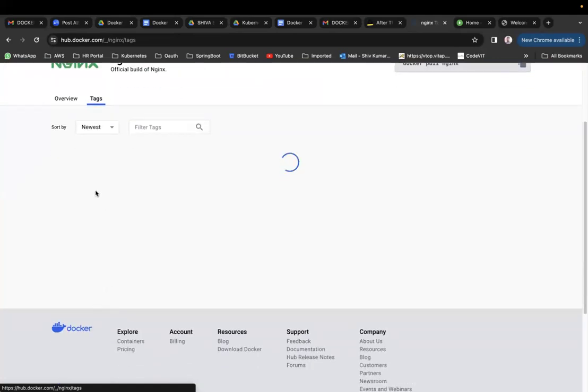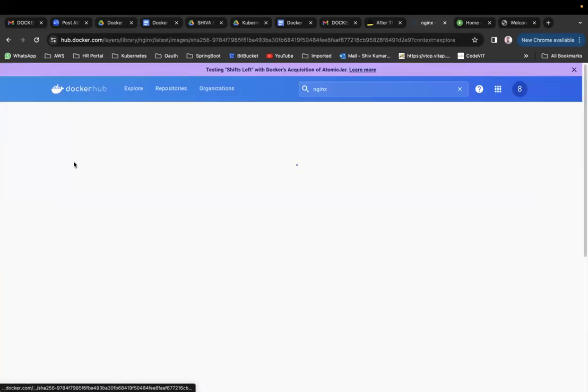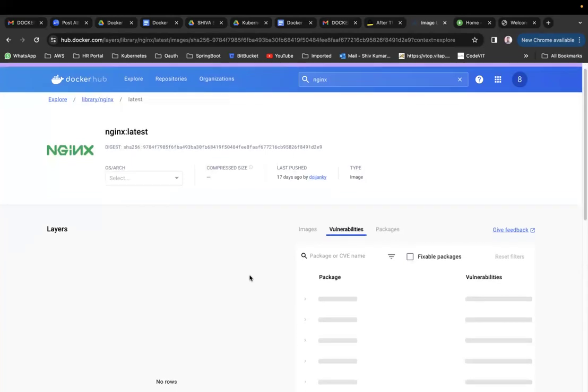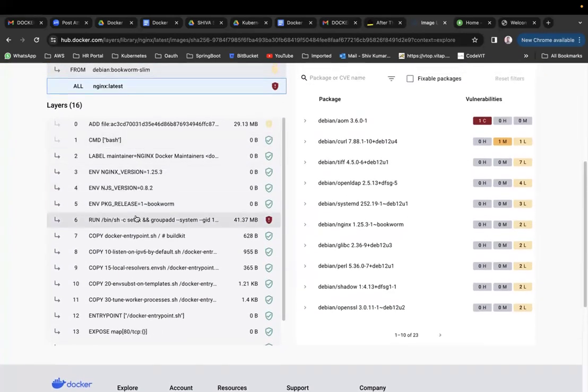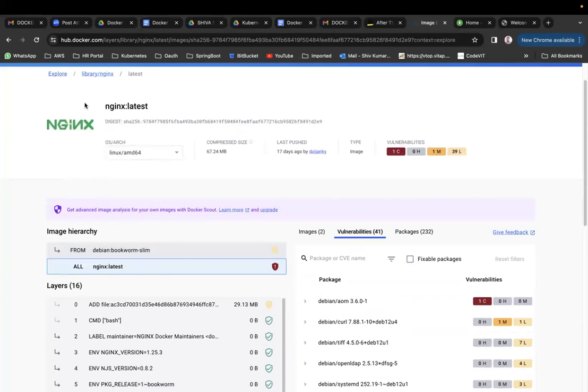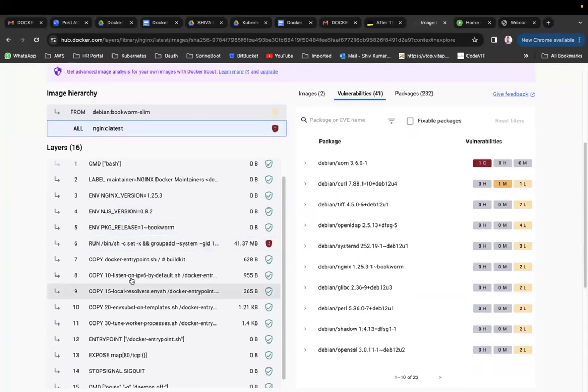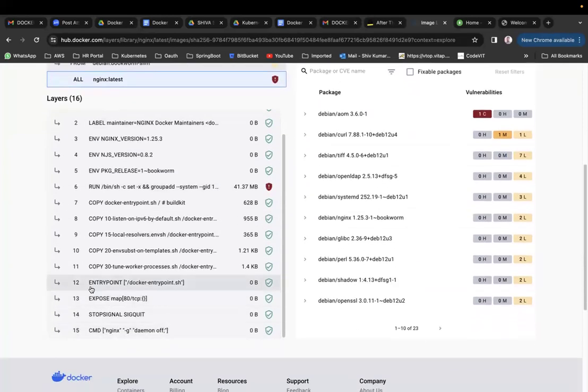Let me go to tags, latest tag. These are different commands that are used to create this Nginx image. The developers of Nginx have used these commands, like label, entry point. You can see docker-entrypoint.sh, the shell script that is being run.